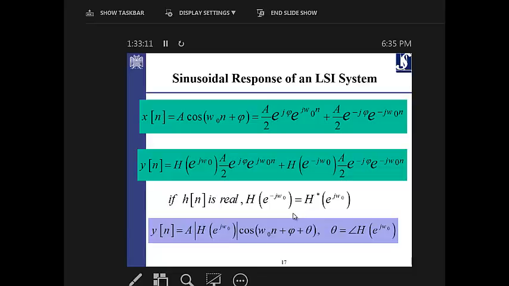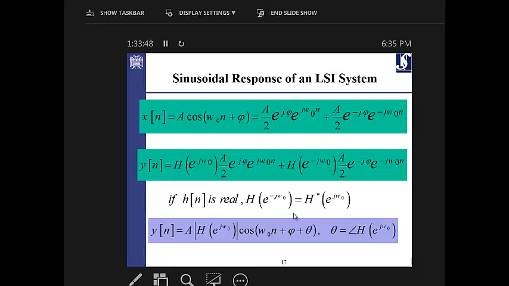I'll explain it once more. So here you have the eigenfunction, positive frequency, negative frequency. These are constants. What's the output if the system is LSI? The output is the scaled version of this. Forget about that, this is just a constant. A scaled version of this and a scaled version of this. Reorder everything, rewrite it, you will get this. The same way that we got this superposition, we'll get back to this.